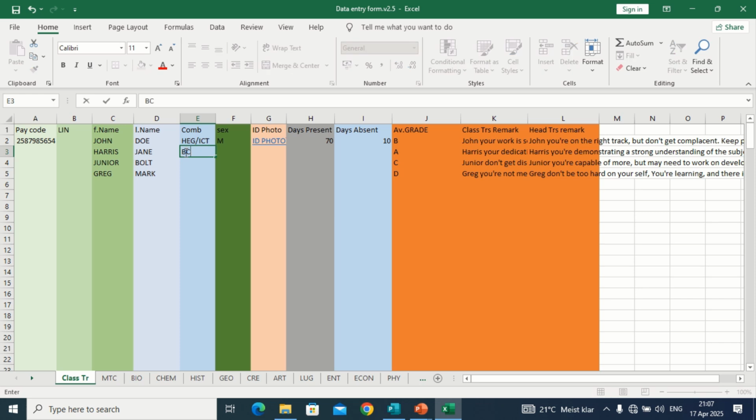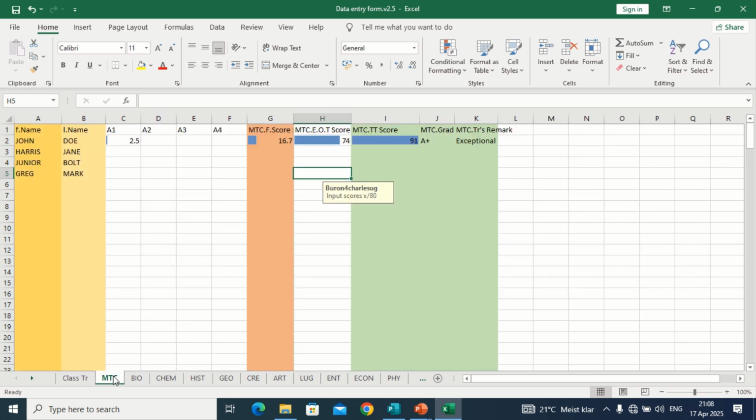So this one is doing BCM stroke ICT, someone else offering MEG stroke Sabo MTC, Sabo mathematics. And this one maybe is doing HLG stroke ICT. Let's say we have such students. So that's how we can add, and everything is done in the class teachers sheet.